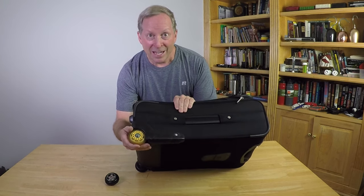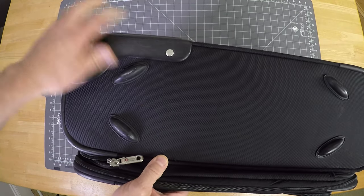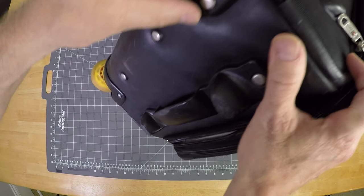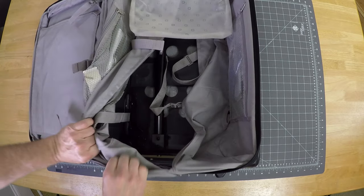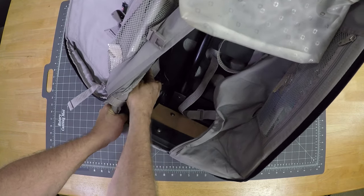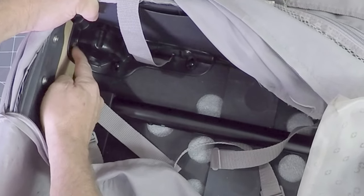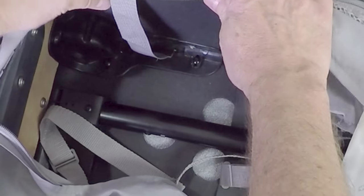Interested? Here we go. First thing you need to do is figure out what kind of bag you have. Okay, so I have what looks like a screw or a rivet in here. Open up your bag. Get a side and you see some screws in here that you're gonna have to pull out. And yeah, there's two rivets, one here and one up here to take this plastic piece off. The rest of them are screws. Why they use rivets and screws, I have no idea.